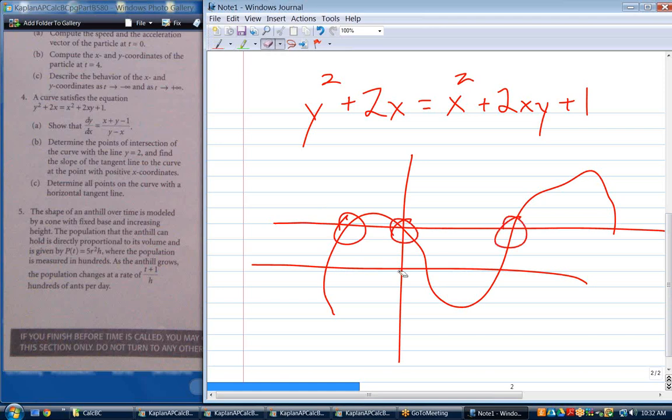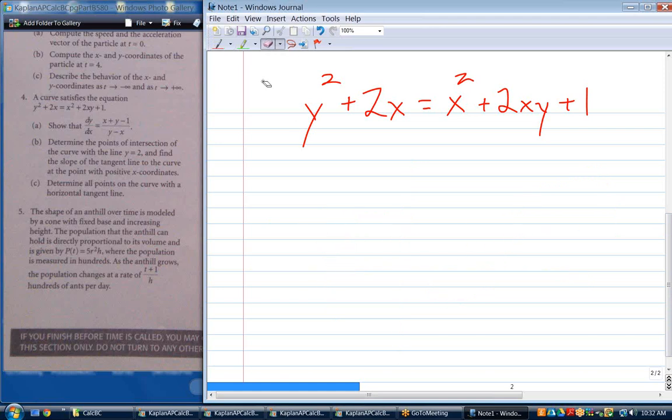Usually you'd have to solve the two equations together, y equals 2 and y equals whatever, but we don't have a y equals whatever for the top one. Well, that's okay. There's our second equation. As long as we have two equations and two unknowns, we'll be able to solve it. And our second equation is y equals 2. Okay, so now what do I do?